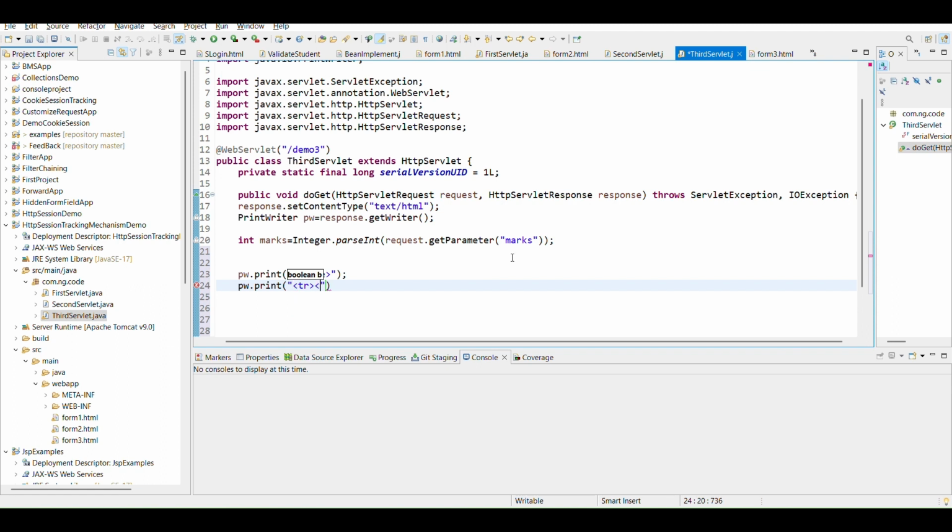TR, TD, TH, and the first one is name, TD's name, slash TD and slash TR.